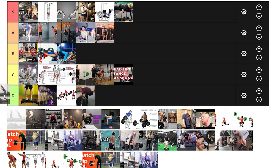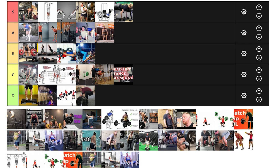Nordic ham curl — just more posterior chain volume, akin to the hamstring curl. Problems: most people need to push off at the bottom to get any reasonable volume, which makes it very hard to quantify progressive overload. If we're using these as a hypertrophy tool, difficulty quantifying progressive overload is a real detriment. I don't think Nordic hamstring curls have the magical unique benefits some people claim. Most of the benefits can also be gotten from a glute ham raise or a hamstring curl, and I tend to favor the hamstring curl for its role in hypertrophy because better precision and load control is a benefit. Nordic hamstring curls are solid — middle of B tier.